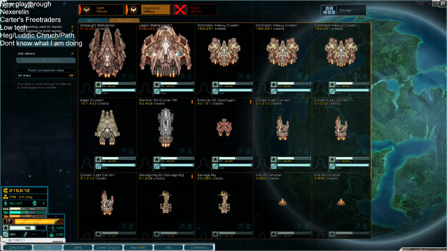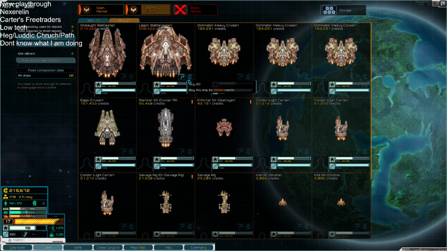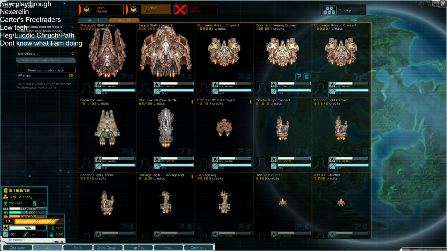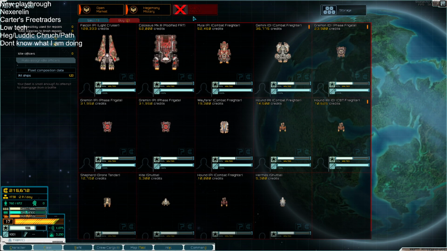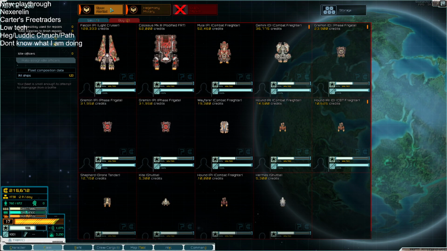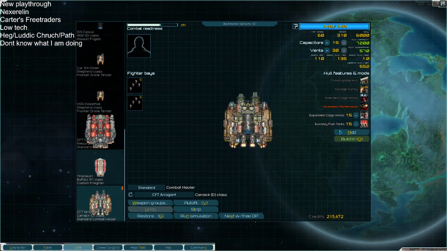Nothing really. And nothing really here. Yeah, we got this 14 Brother Group Dominator for 92,000. The normal one is 89, so yeah, we did a good deal there. I don't need another Falcon. Okay, so refit time.